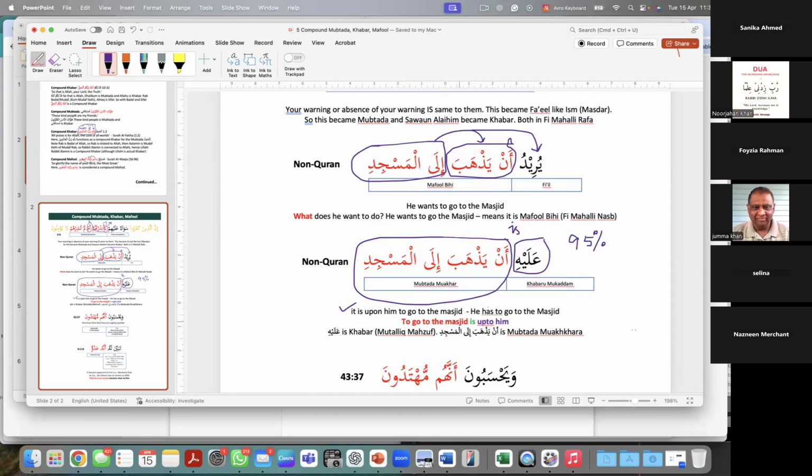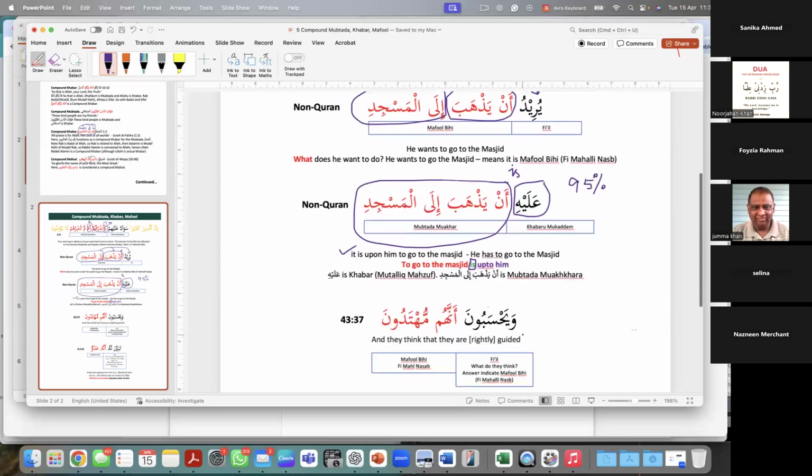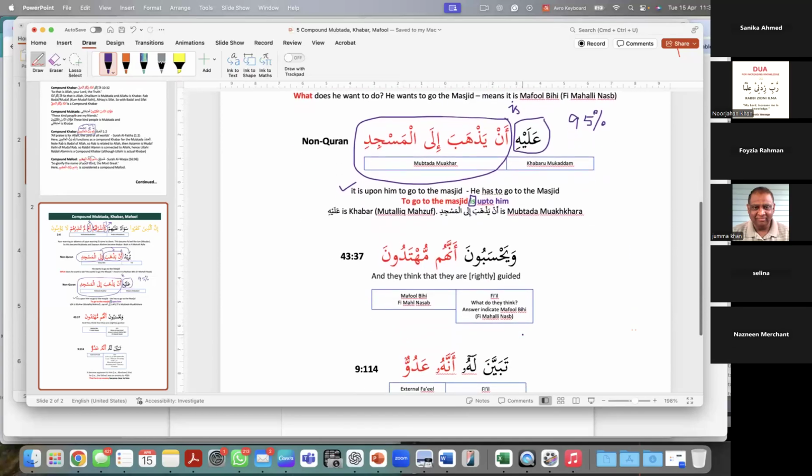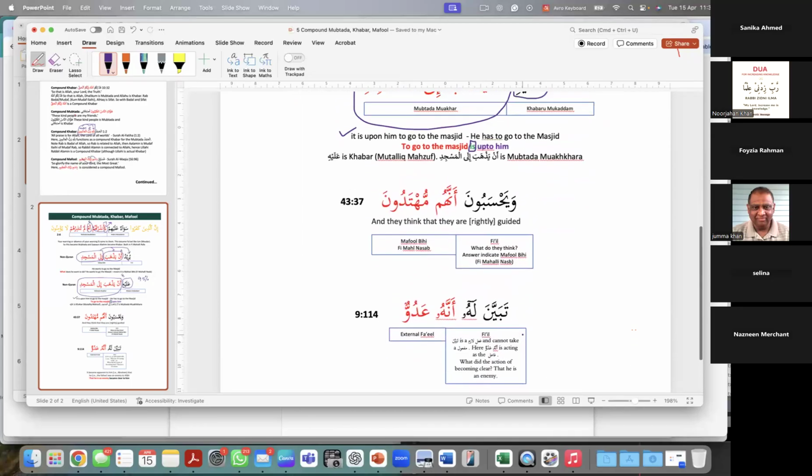No, upon is not an auxiliary verb. We're talking about is, am, are, were, this type of thing. If they come, if you can place it, your job is complete. Then before that is mubtada, after that is khabar. Khalas. Up to him, alayhi is khabar. To go to the mosque is ism, mubtada. Finish. Okay? I will only do this one, and this last one I wouldn't do.